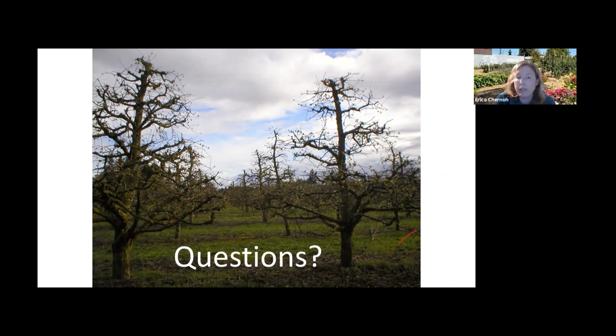I would need to look up spacing on those, but it doesn't need to be 6 inches. You're probably looking at 4 inches between fruit, which should be sufficient. It's kind of like an apricot. Apricots are thinned to about 3 to 4 inches between fruit, so I would say go for about that distance and you should be okay.